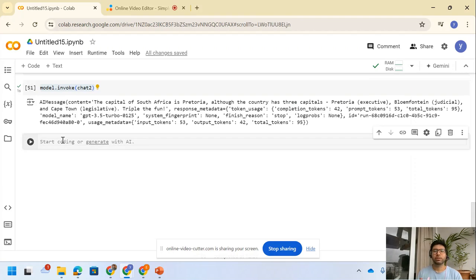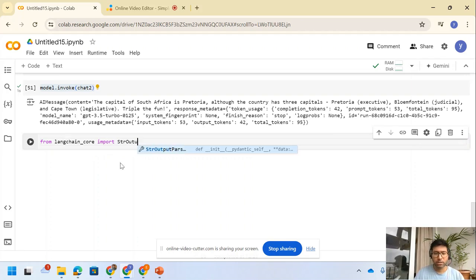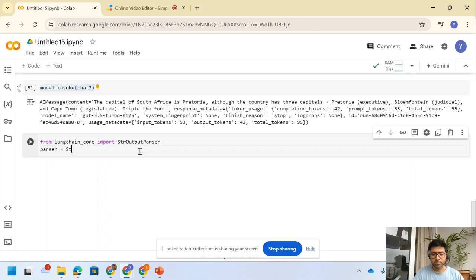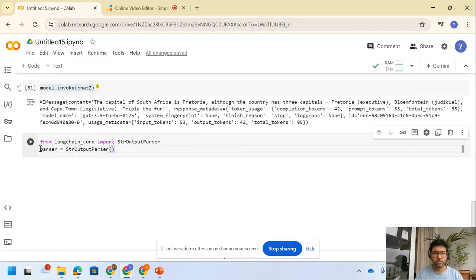But if you need neat and clean output, what you can do is you can use a class of StrOutputParser, and it's in from langchain_core import StrOutputParser, right? Parser is equal to StrOutputParser.